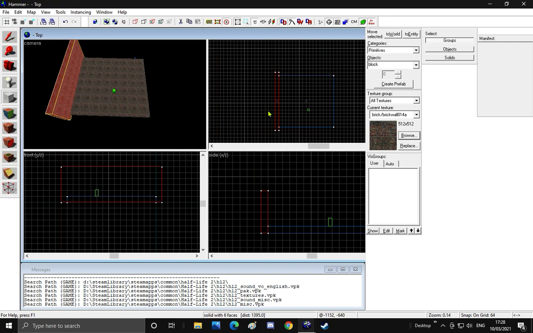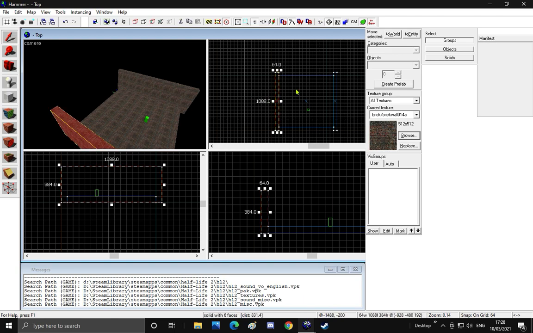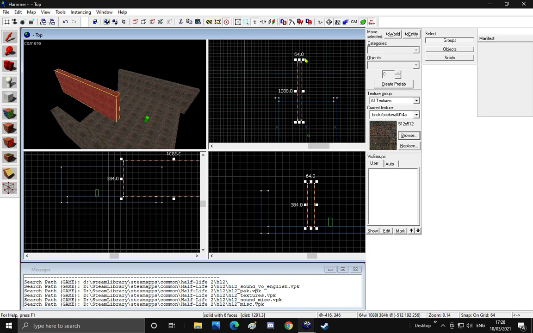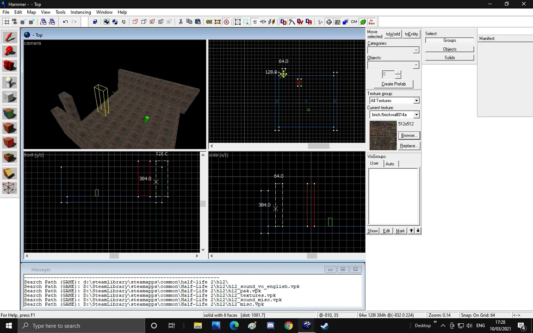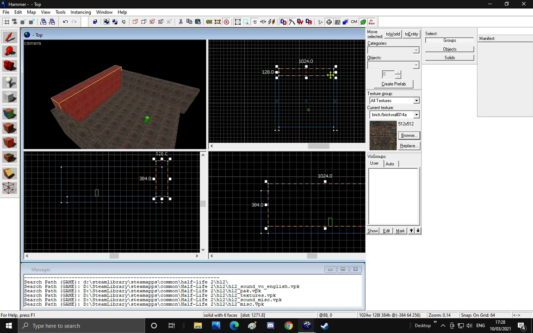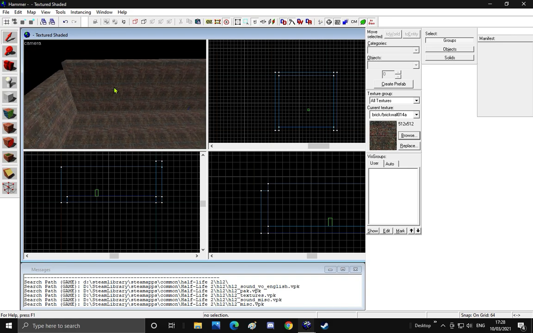Now, to copy something, because I'm too lazy to make another wall, you can hold shift and drag. You will get that eventually. Now, I'm going to Ctrl+C this, because I'm just going to make this for the other side. There we go. And that's going to stay the same size as that and the same height. Very nice.